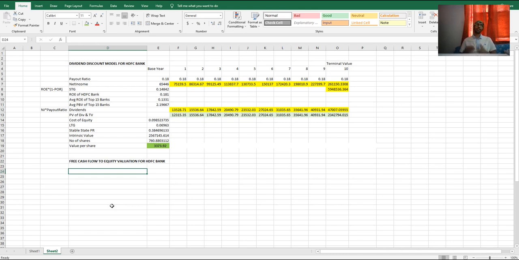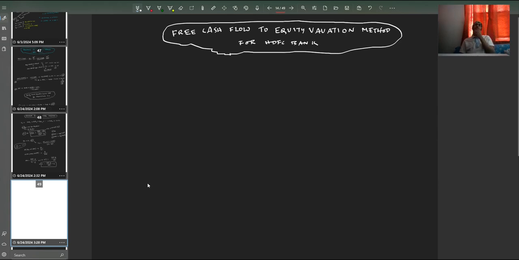Let's first understand the theory behind it, then we'll come into the practicals. Now friends, we already said that we cannot use the usual expression of free cash flow to equity while valuing a bank. The usual expression was FCFE is equal to net income plus non-cash charges like depreciation and amortization minus increase in working capital expense minus increase in capital expense plus net debt. Because of this expression, the net debt, we cannot use this, right? We have to use some other expression.